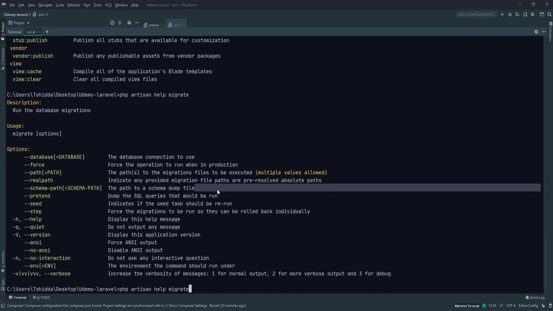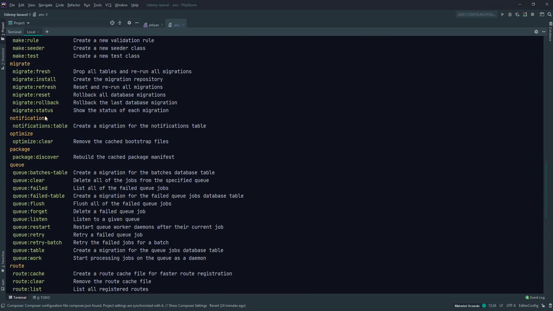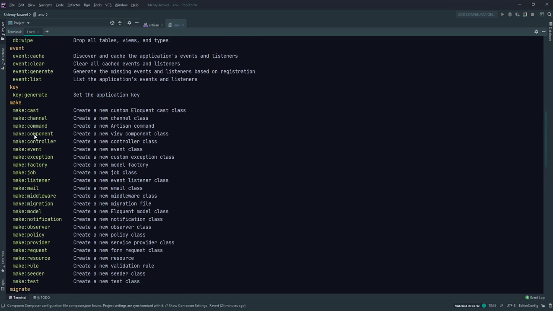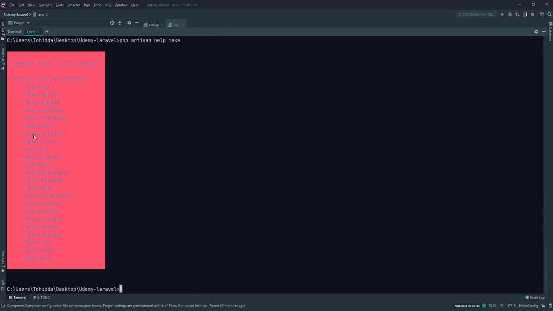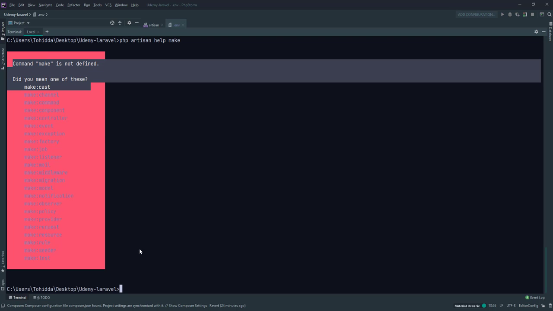and use php artisan help, for example make. Clear migrate and make. Okay, make error, make not defined.